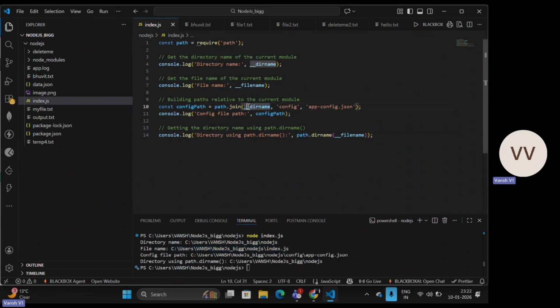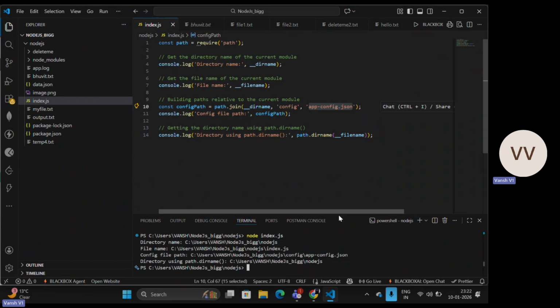Then for it, what do we have to do? We have to join these things, right? So the config file is, you can see here the file name is coming, then the config path. The config path is the directory name, this is the directory name output. Add config to that and add app config.json to that. You can compare with the output that they are joining it after them.